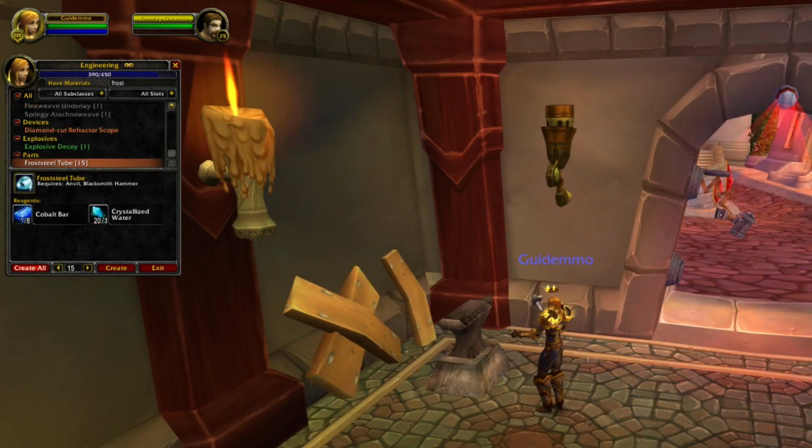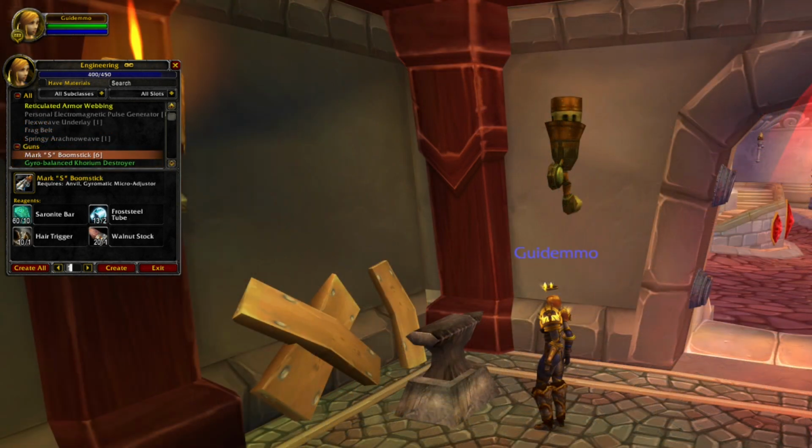At level 390, you will unlock the Froststeel Tube, and these you need to craft all the way up to level 400, so for the next 10 levels. You will also need these later on in the guide. Well, you actually need them right now, from level 400 to 405.